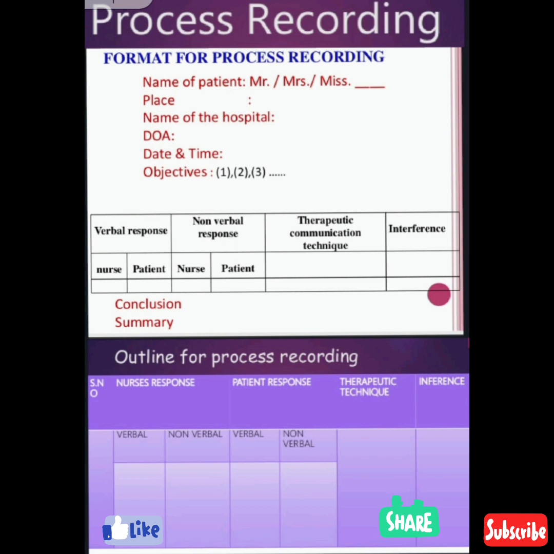It helps the nurse to understand and diagnose the problems of the patient. So it is a diagnostic tool. Even it will help the patient to solve his problems to some extent, and it will help the patient to release his tension and get rid of his problems. That is why it has a therapeutic effect on a patient too. So it is a therapeutic tool. It will serve different purposes. That's all about process recording. I hope it is all clear to you.